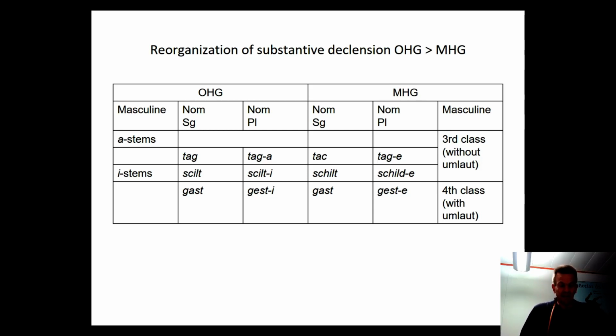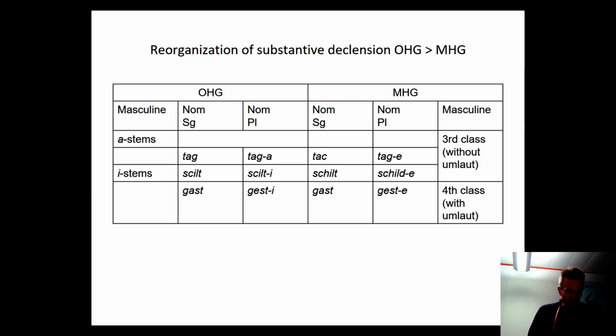First of all, it is striking that little has changed in the relationship between the Middle High German Tag and Gast in terms of their classification criteria. As before, Tag and Gast show differences in plural formation. It is just the signifier that has changed compared to the Old High German predecessors. The plural ending is no longer distinctive. Old High German I and A have collapsed to Middle High German schwa. Rather, the presence or absence of the umlaut is the differentiator.